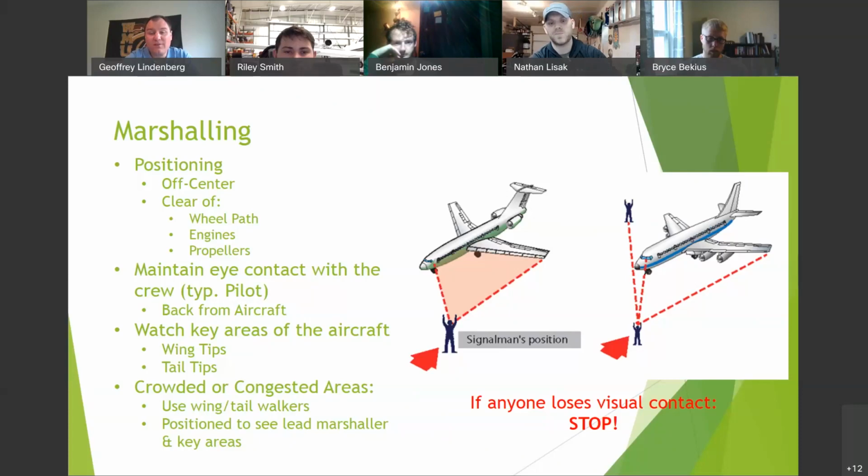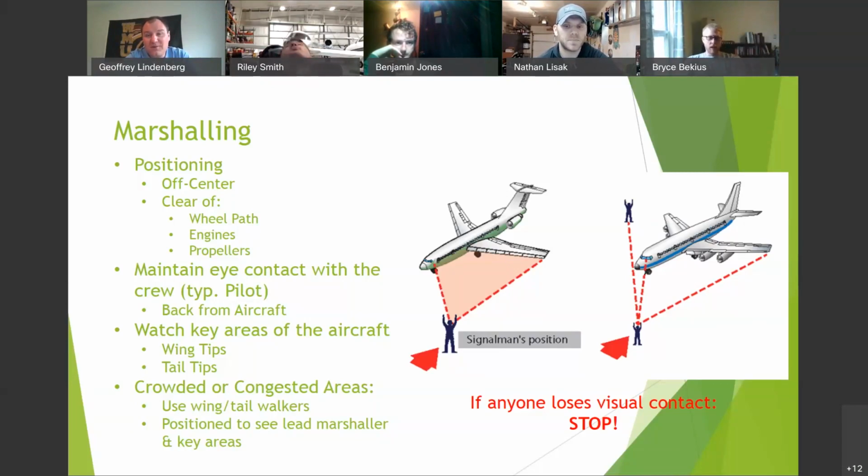crew, so that they can see you. And so you're scanning the area. You develop a scan as you do this, looking side to side, maybe up at the wingtip. I look like I'm blessing somebody here. But you're looking at your two wingtips, looking at the tail, looking up at the crew, and using that scan to make sure everything stays clear.